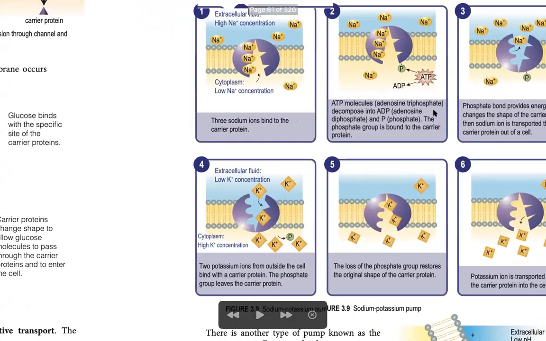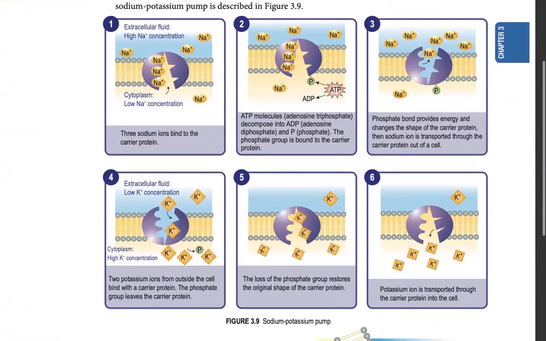Okay, now, okay, we want to study the process. Okay, kita tengok satu-satu. Okay, so the first one you see here, tengok. This is the outside of the cell, this is the inside of the cell. The proof is here, ni cytoplasm. Maksudnya dalam sel ni. Okay, macam tadi kita tengok, dia cakap active transport ni, dia against concentration gradient, right? Sebab apa? It travels from lower concentration to a higher concentration. Awak tengok. Yang ni dah banyak dah, yang ni sikit. Tapi yang sikit ni nak pergi juga yang tempat banyak tu. So, it is against the concentration gradient. So, awak tengok kat sini. So, pertama sekali, 3 sodium bind to the carrier protein.